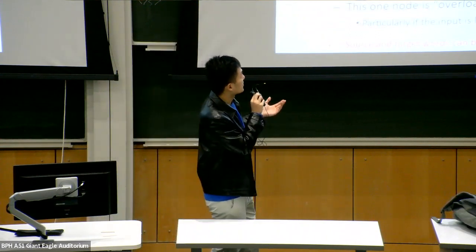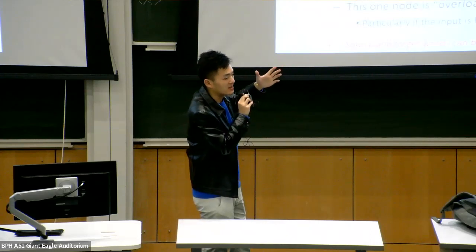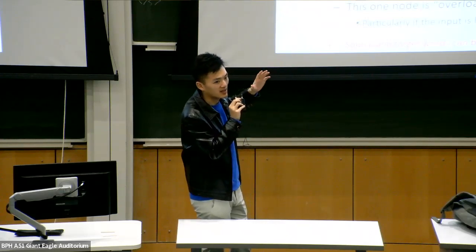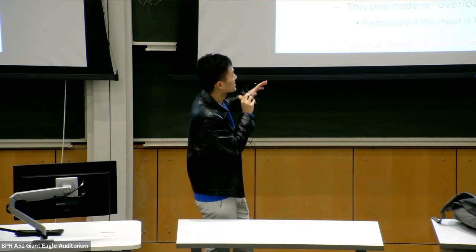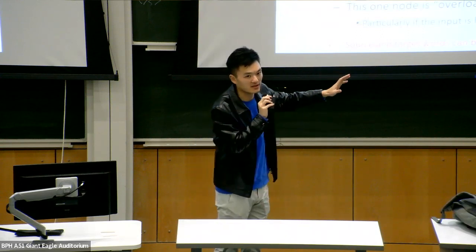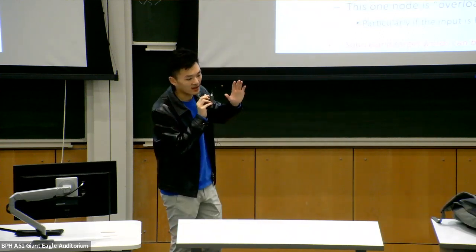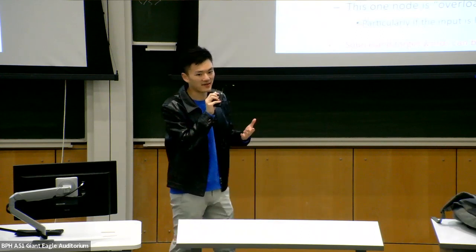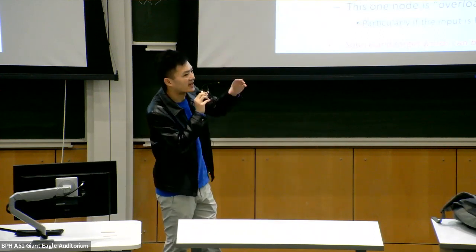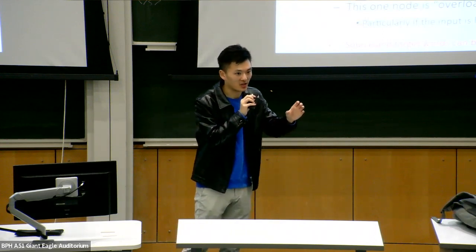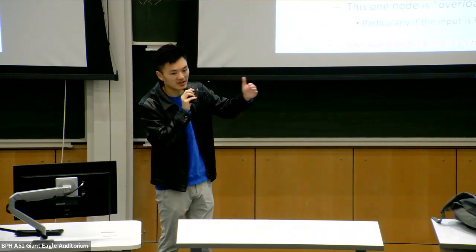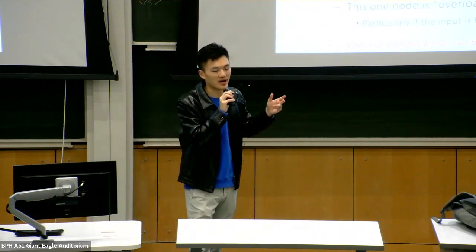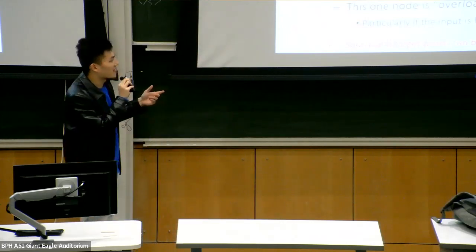You can make this vector arbitrarily high dimensional, but that's also going to make it a lot harder to train, right? And also, if you have longer and longer sequences, there are essentially infinitely many possible input sequences that you could encode, and there is no way you would expect that a finite-dimensional vector can encode all that information for an essentially unlimited collection of possible input sequences, right? So this one node is overloaded with information, and this becomes the problem with the encoder-decoder framework.